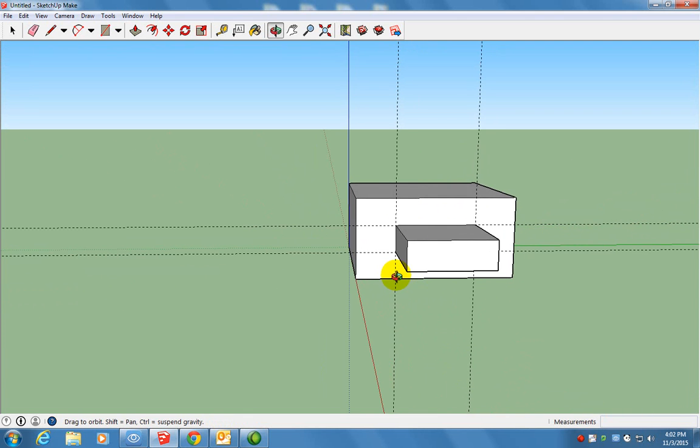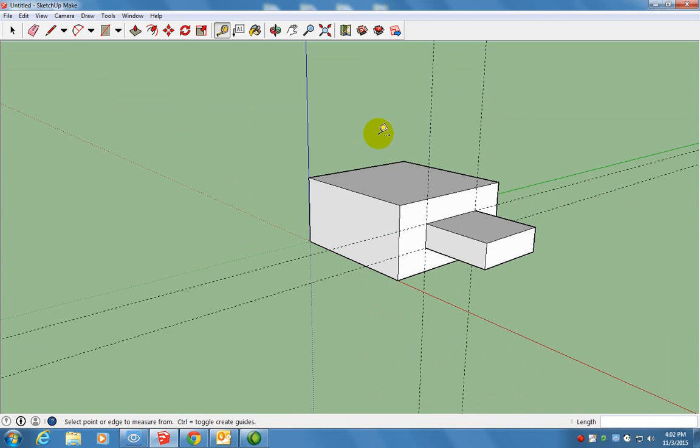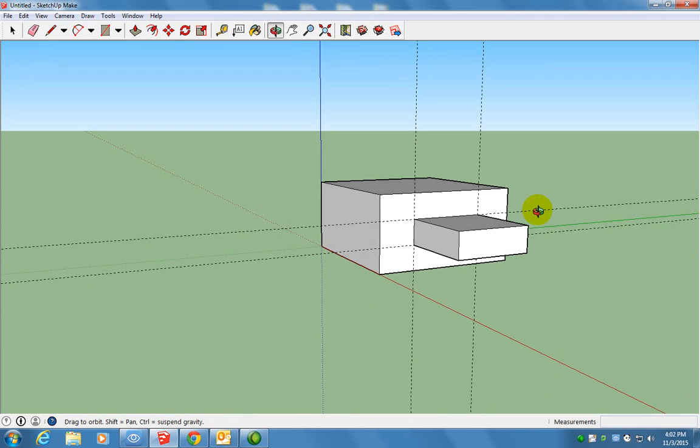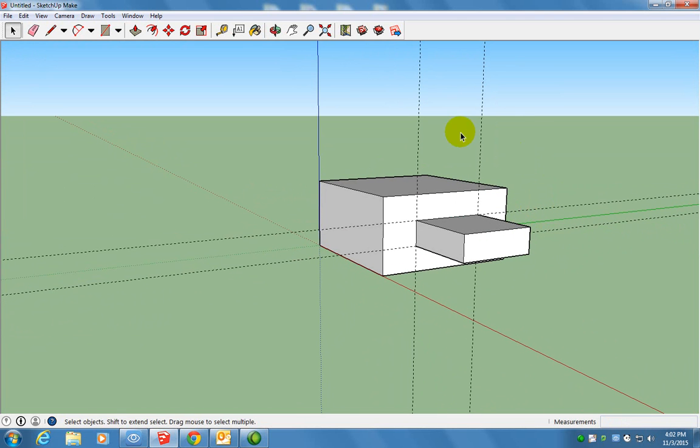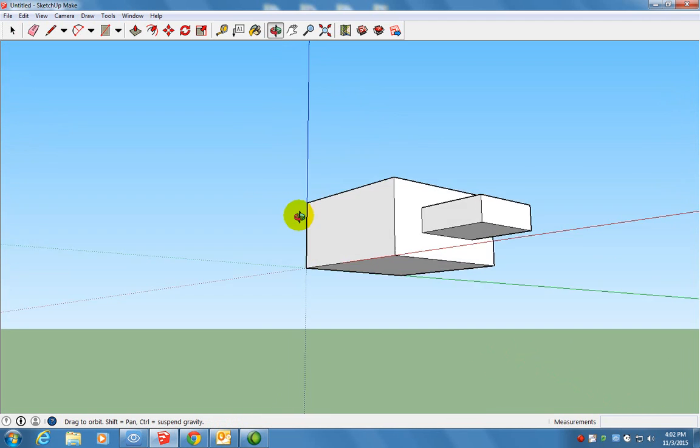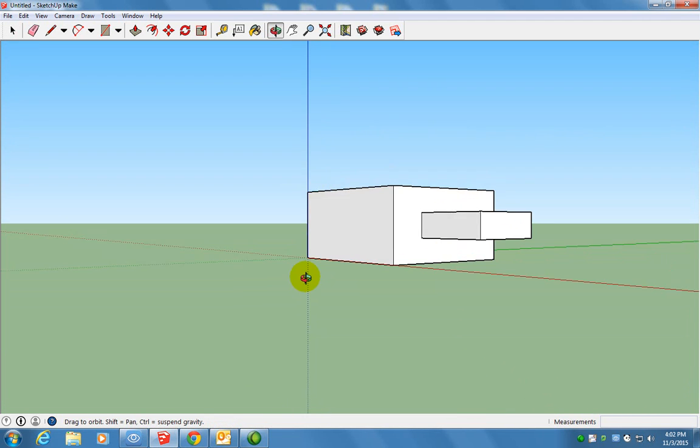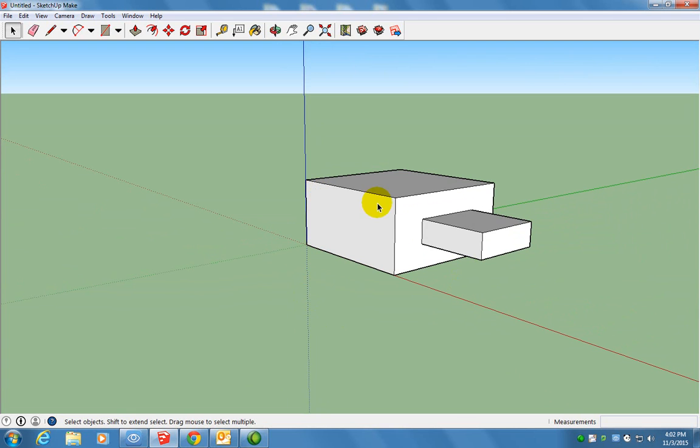Okay, so that's the basics of how you use the tape measure to make some guidelines. And when you're done with the guidelines, hit spacebar. You can just click and drag over those like that. You see they turn blue. Hit delete. Click and drag over them again over here. Click delete, and now those guidelines are gone. So that is the basics of how you use a tape measure to not only measure your objects that you create, but you can also use them to create guidelines.